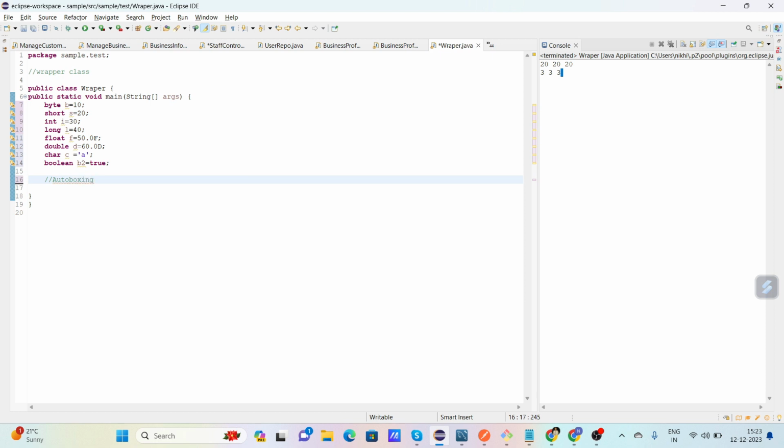So just I am doing here autoboxing. Autoboxing means we are converting primitive into object. So just take the Byte wrapper class and make an object of byte, Byte obj. Why am I writing obj here? Because byte is also a data type, that's why it will give us an error. So I'm passing byte b.